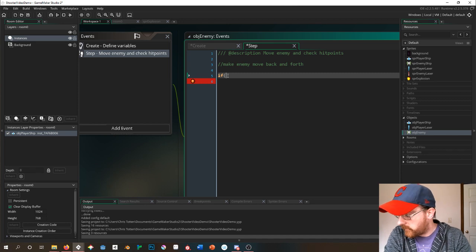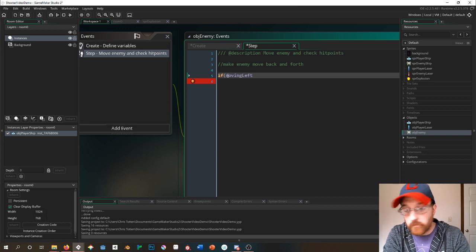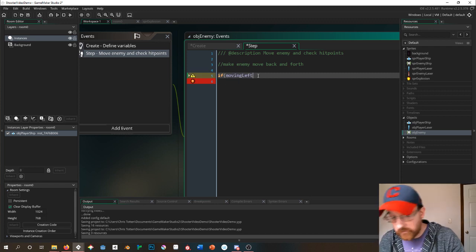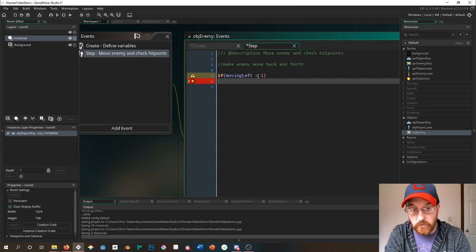Okay, so if (moving_left). So basically, just as I said, if moving left equals 1, so there's that variable that we made called moving left, that is our true or false.